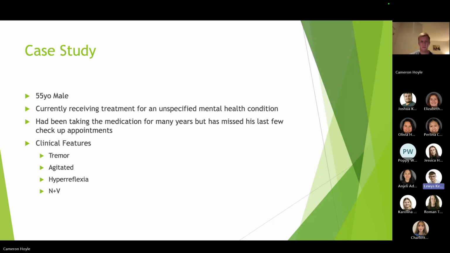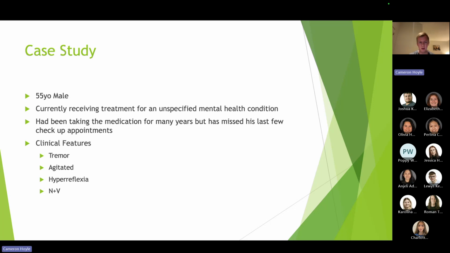Maybe serotonin syndrome. Could definitely be serotonin syndrome, actually. SSRIs, tremor, hyperreflexia, absolutely could be. It's not the one I've gone for, but that is a 100% valid answer. Is it lithium? It's lithium, yeah. The one I'm going for is lithium, but yeah, you're right. It could be serotonin syndrome with the information I provided. But I've gone with lithium.